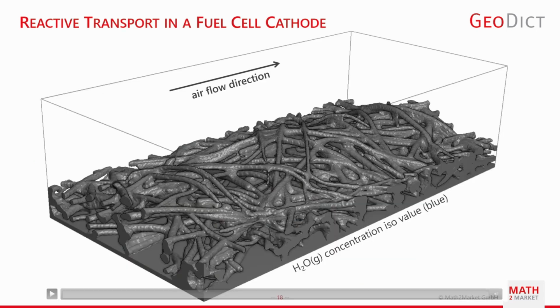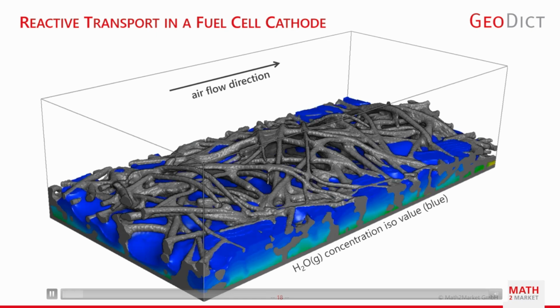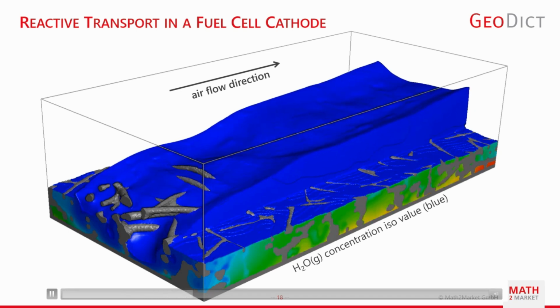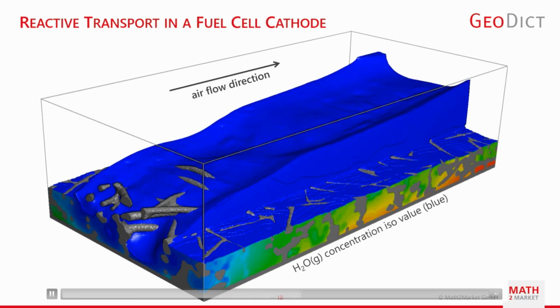So what you see here is I removed the channel geometry. This is basically the solid, and this is the H2O gas concentration as an ISO value that is generated when oxygen flows through the fuel cell. So this is a dynamic simulation. The water vapor is constantly transported out of the domain. And since we have stationary boundary conditions in this scenario and stationary data, the solution will approach a stationary state. And what you just see here is the stationary state, the stationary water vapor profile that would occur in this case.